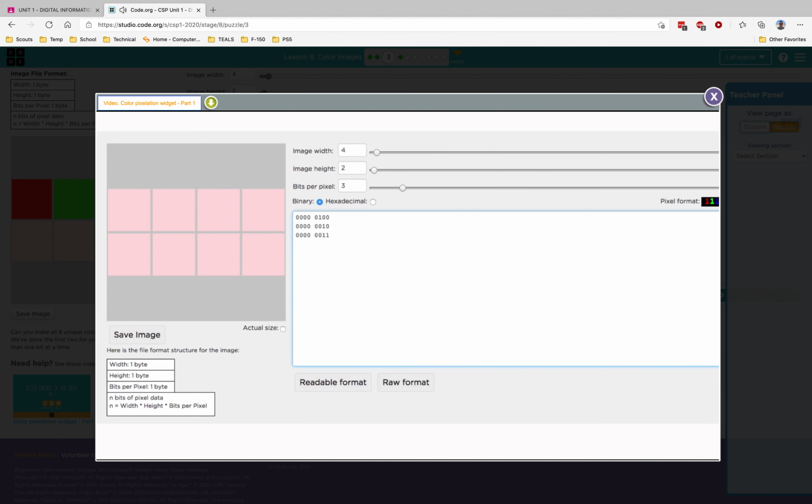As before, if I turn all the lights off, I'll get the color black. And if I turn all the lights on, I get white. Since I have 1 bit of control for each of the red, green, or blue lights, I can turn them on and off individually. So if I want a red pixel, I can turn on the red light and turn the green and blue lights off. So that's red on, green off, and blue off. 1, 0, 0. And presto, I get a red pixel. Now you keep going and create a green and a blue pixel. Notice that when we have 3 bits per pixel, the first bit controls the red light, the second controls the green light, and the third controls the blue light. R, G, B.